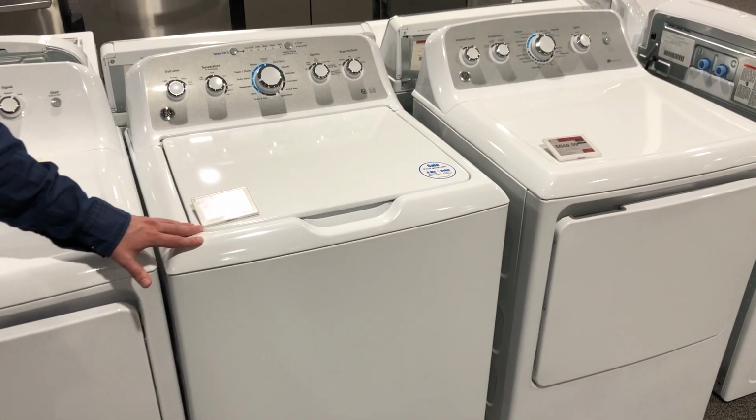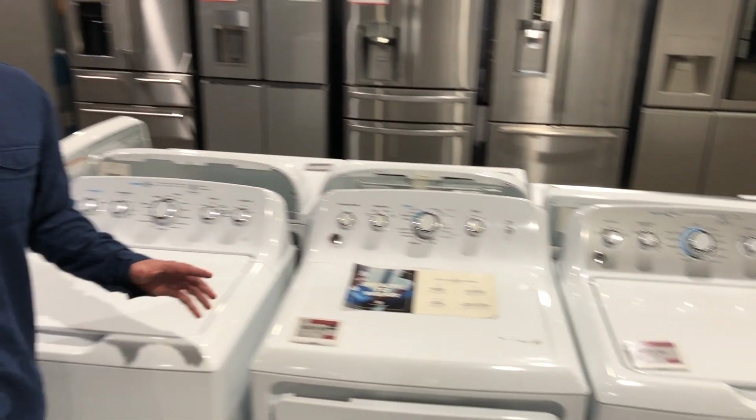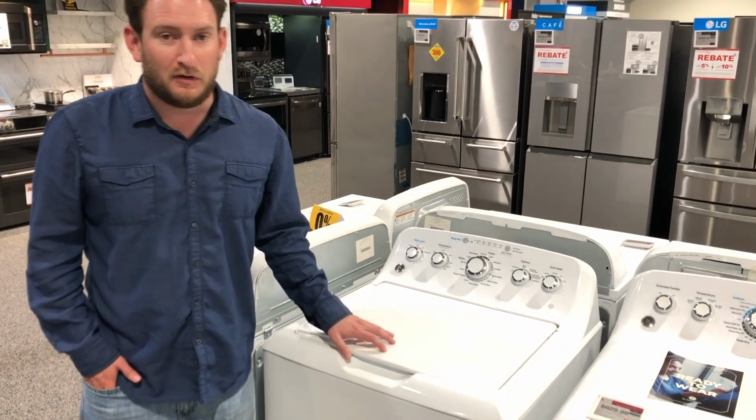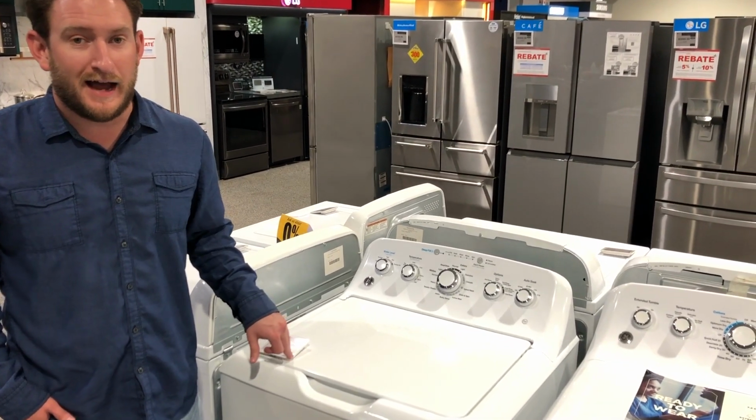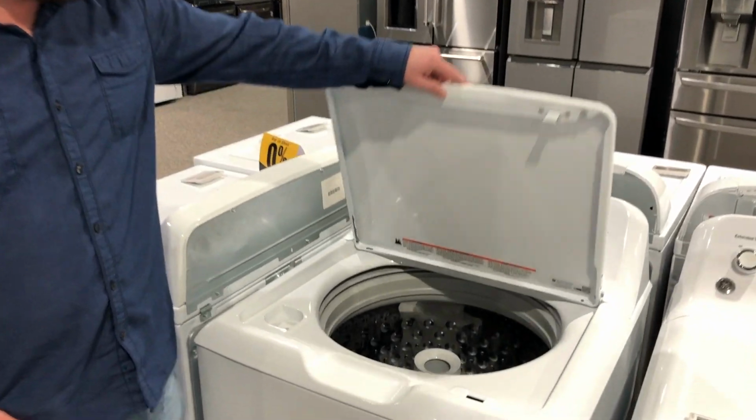So some key features, and I just want to kind of go through their product change and what they've changed with their top load laundry. So first, space is 4.5 cubic feet, so this is king size capacity. Take a look at the interior.